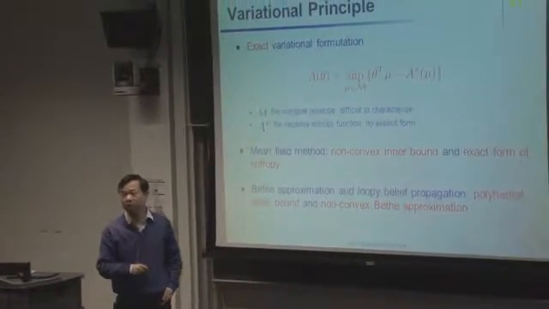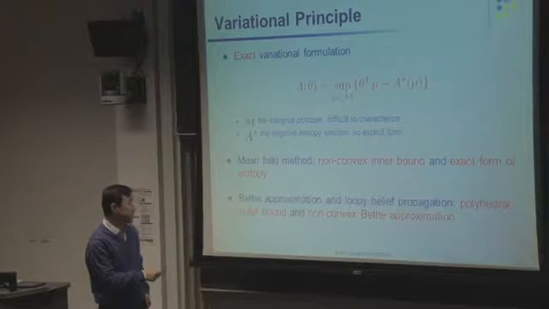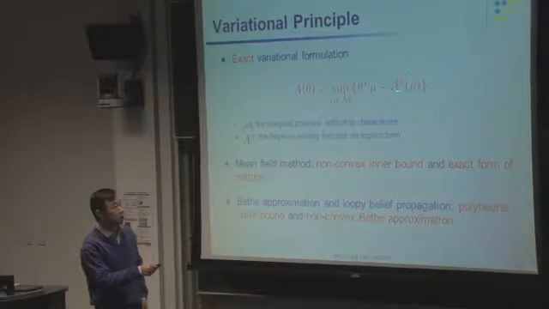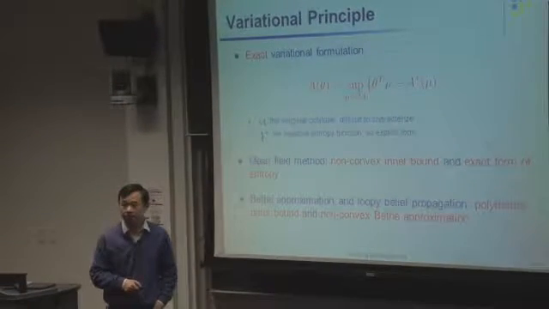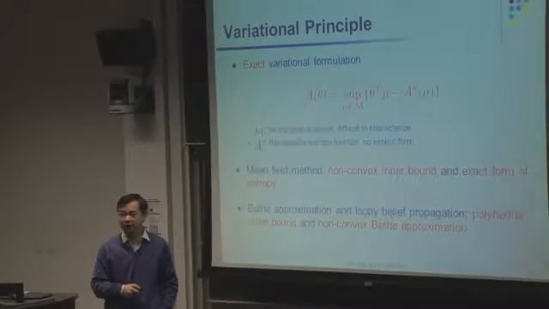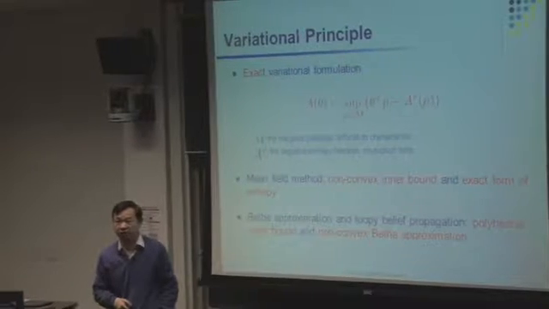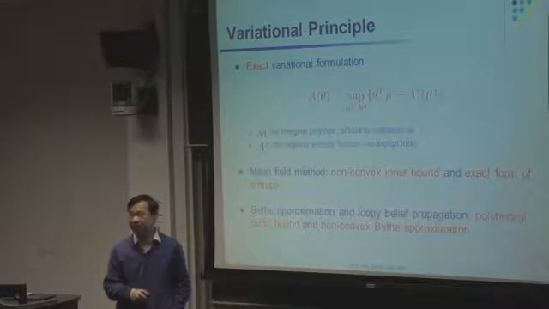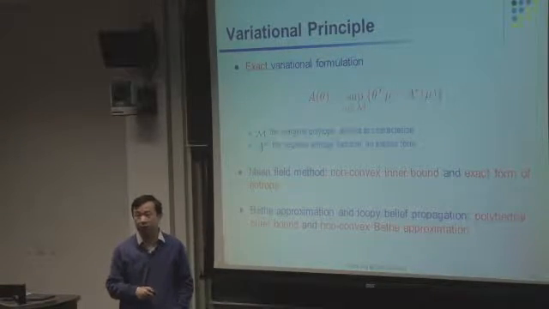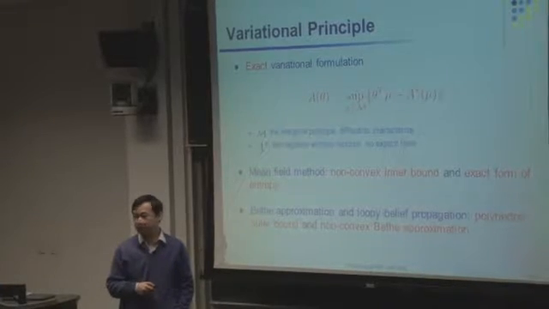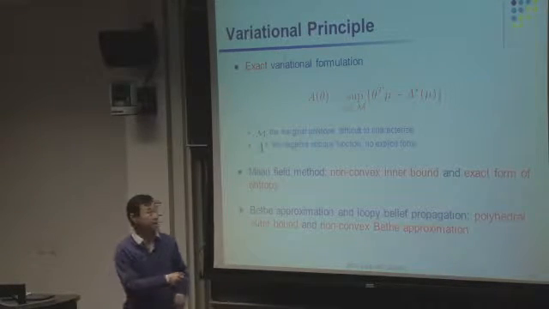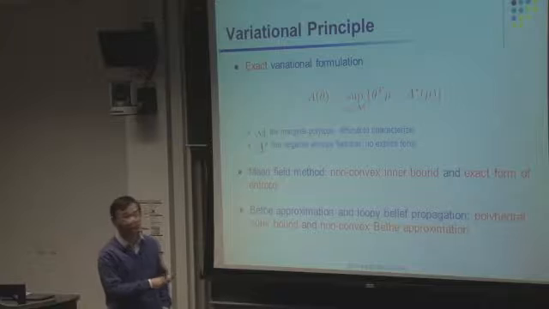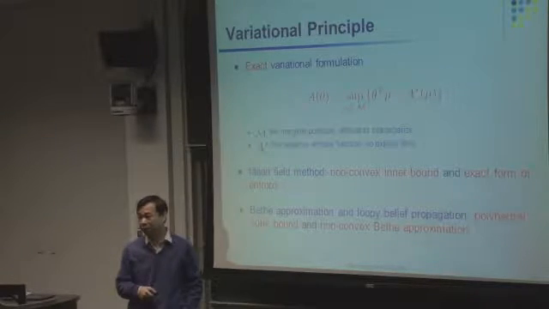And just to remember this take-home message, this approximation amounts to replacing the entropy of the original distribution with the Bethe entropy, which is defined only on the singleton and the pairwise potentials. It is exact if the model itself is a tree model, therefore you only have the singleton and the pairwise potentials defined on the tree. But if you have a more generic model, this is no longer going to be exact. It is actually not even a bound, because it could be higher or lower than that.